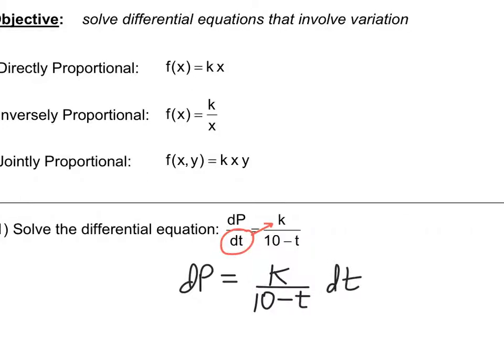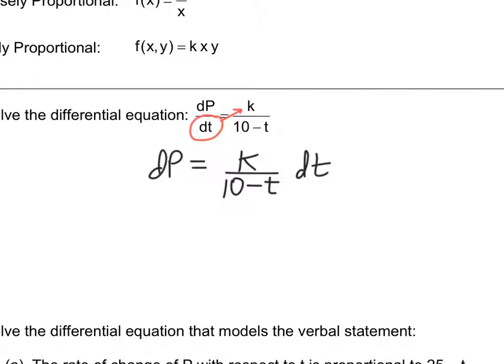dt. Now you don't have to write this, but there is an assumed coefficient of 1 for the dp. So I'm going to throw that in there just to kind of remind myself that I am taking the antiderivative of something on the left-hand side. It doesn't just magically become a p. It becomes a p because I'm taking the antiderivative of 1. Antiderivative of 1 normally would be x, but since the variable here is p, it would be just the p.